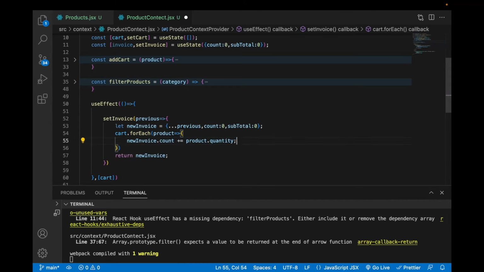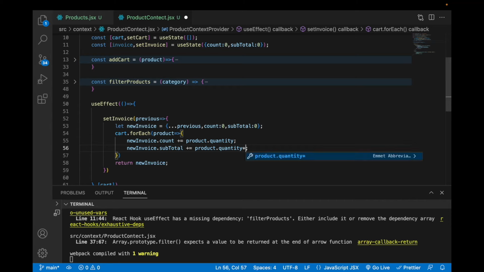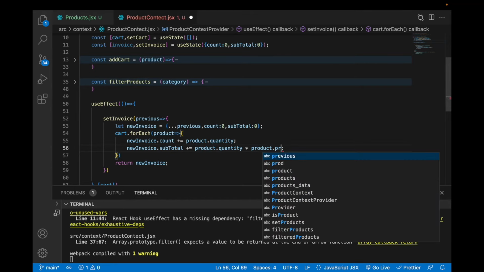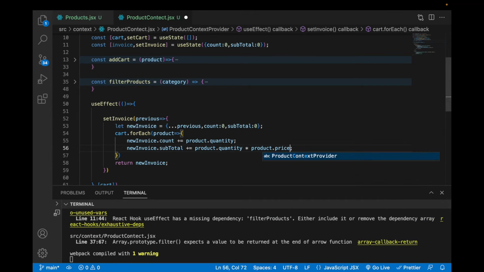And the next one, invoice.subTotal should be product.quantity into product.price, and we are returning it.